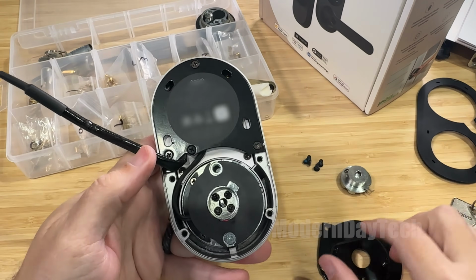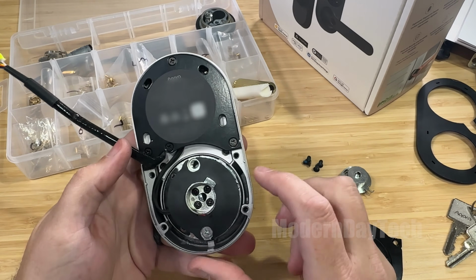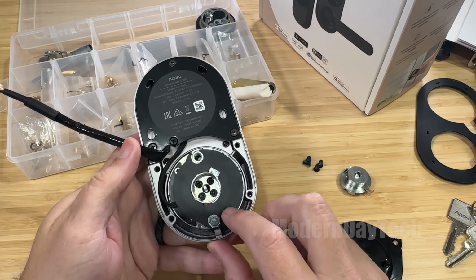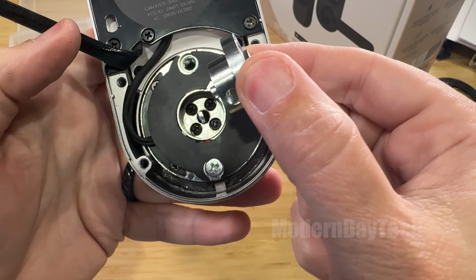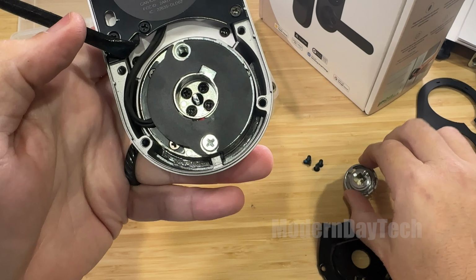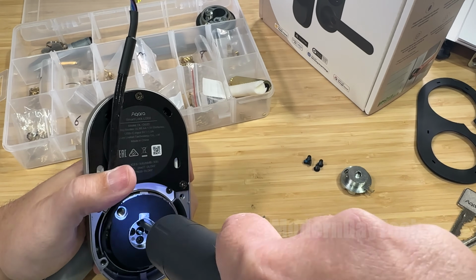It's a little piece of metal kind of put together. Once you do that, there'll be 4 screws under there. One thing to pay attention to before you remove those 4 screws is the 2 wires that you see at the top left. I'm assuming most of them are going to be like that from the factory. When you rotate it, those wires are going to be in the top right. So when you put it back together, you want to make sure the wires are not pinched. So once you do that, go ahead, remove the 4 screws in the middle.